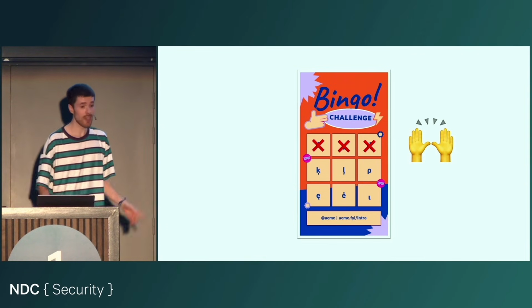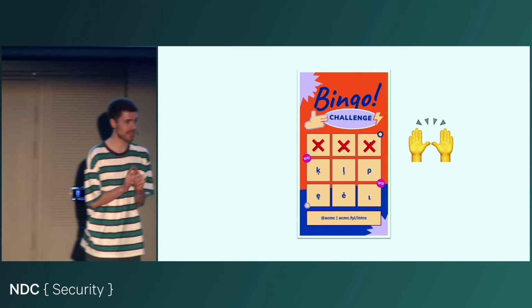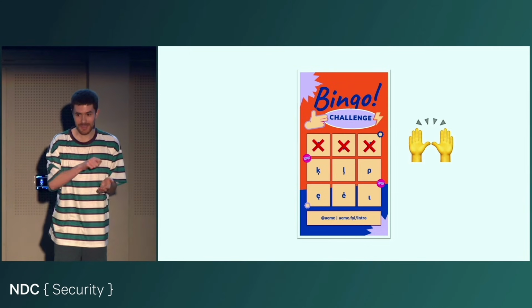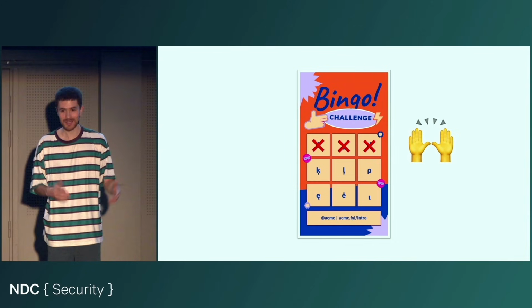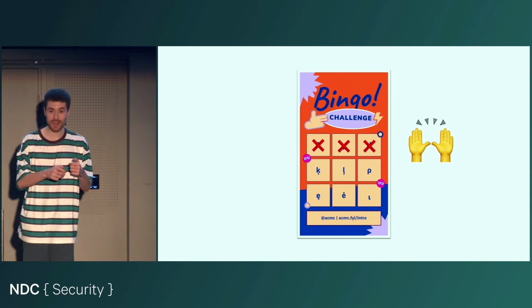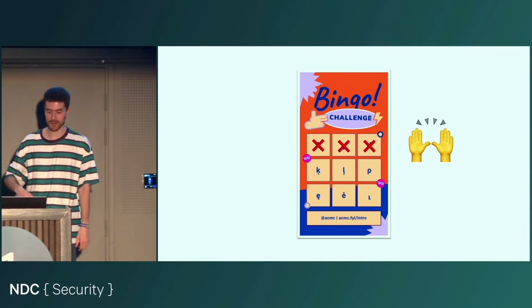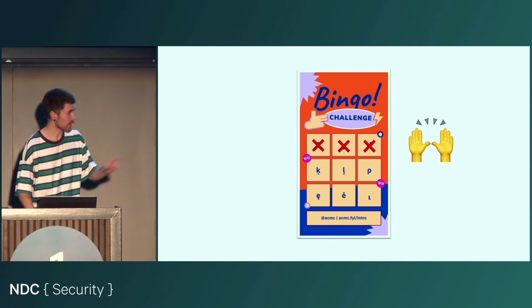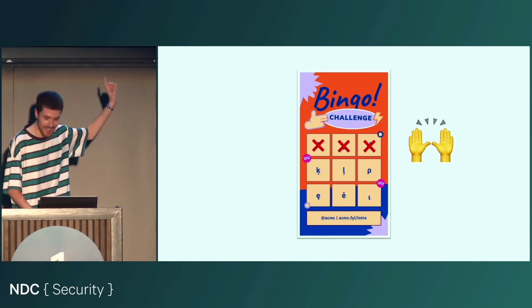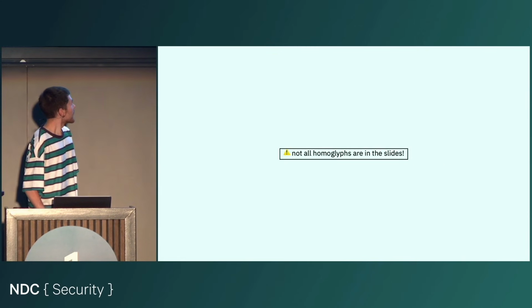Understood? Very good. Oh, and just another detail is that I'd love to give you pens, but I didn't have so many pens. So you're gonna have to take notes or remember which ones you've seen along the presentation. Now, let's continue.